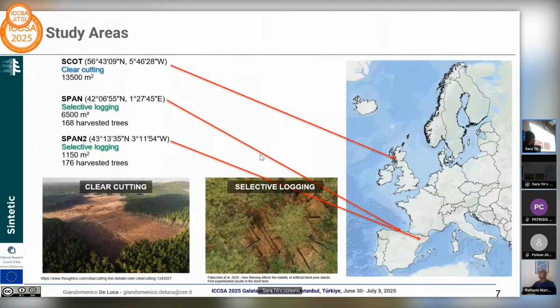Here in this slide, it's time to explain the difference between European illegal logging and, for example, tropical illegal logging. I talk about tropical areas because they are the most famous, and the literature is full of tropical forests. In tropical areas, it's easy to see this kind of deforestation. This is deforestation, illegal logging in a tropical area. So clear cutting: an area where everything is cut. In Europe, it's more like selective logging.